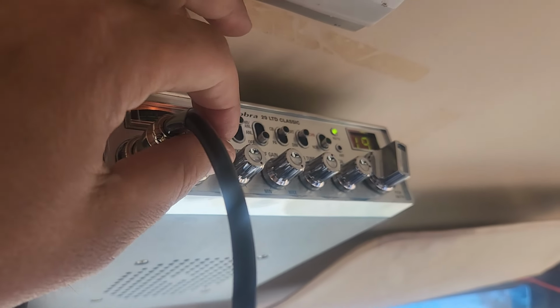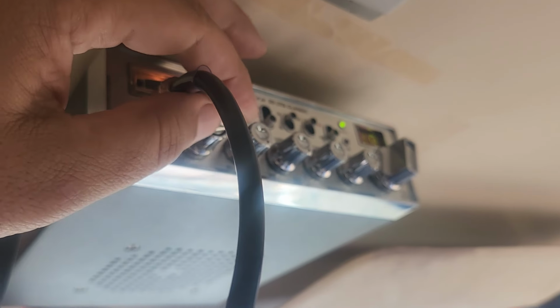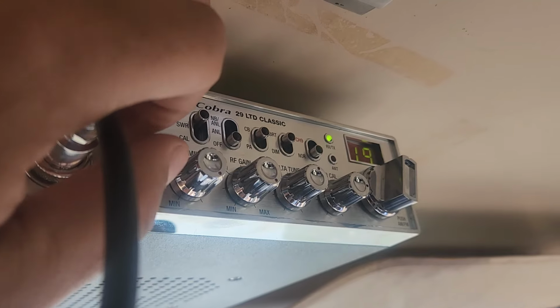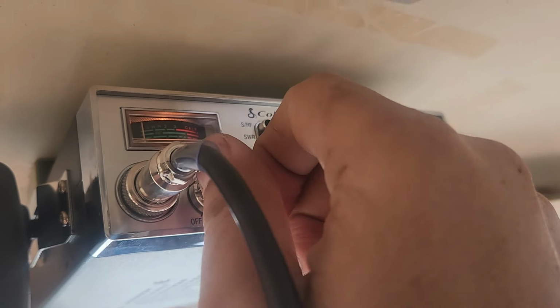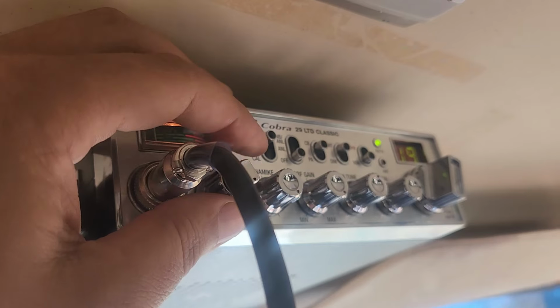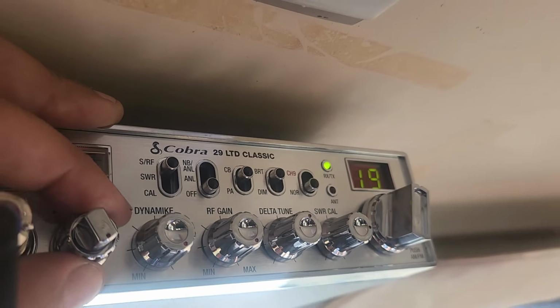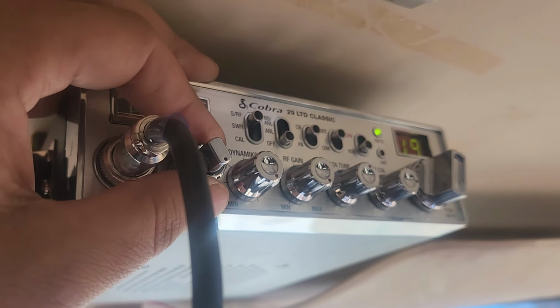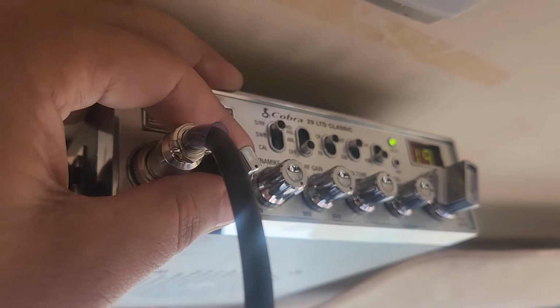Also, when I'm done using the van, I do need to turn this off because it won't turn off with the van. There may be a way to connect it to do that, but the way I connect it is not doing that, so I just have to, before I'm done. I don't think it'll drain the battery completely, but best to just turn it off. There you go. That's how I installed the COBRA 29 LTD Classic CB radio, and super excited about it.